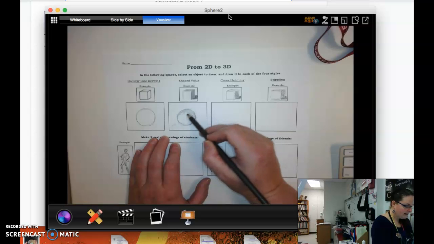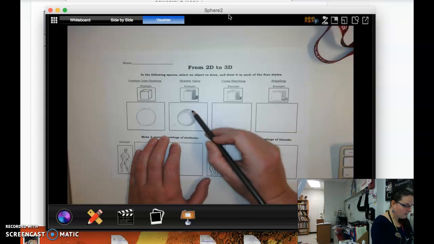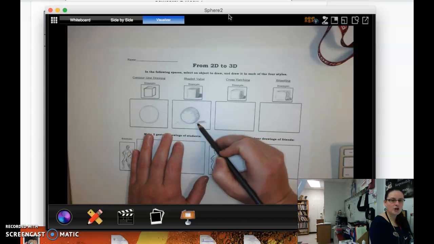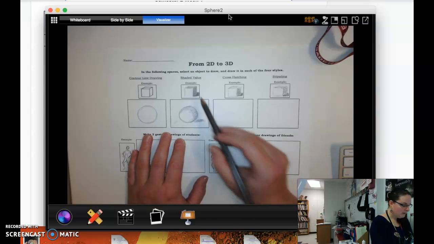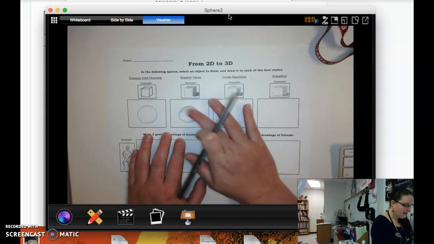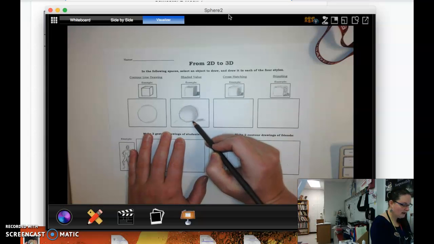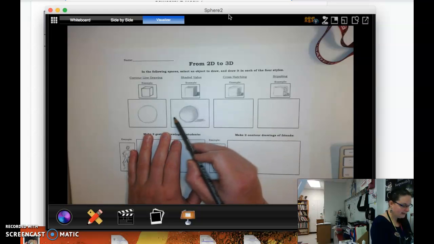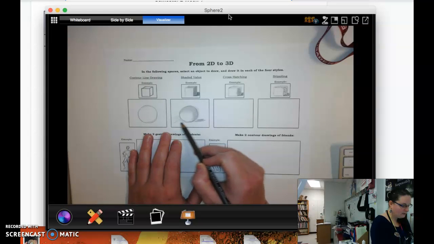I don't have one right at the moment, but you can kind of see how I'm creating a bit of a shadow in the back and around the sides, and you start to see curvature here. Now, with this, using your blending stick, you can shade it so that it's nice and soft. If you want to get rid of this line, you could also create a little bit of value coming out around the side to make it look super bright. That's a little bit more advanced, but you're more than welcome to try it if you want to.